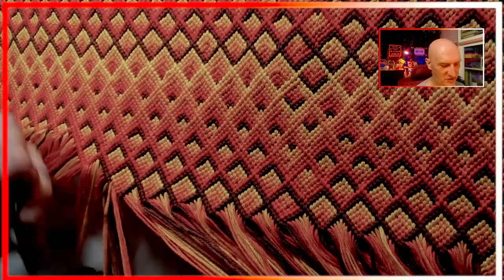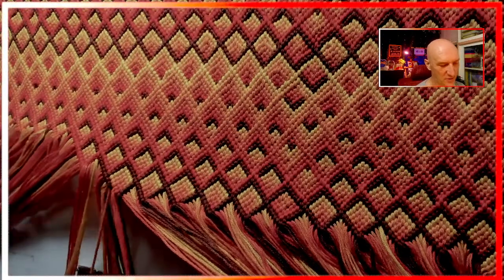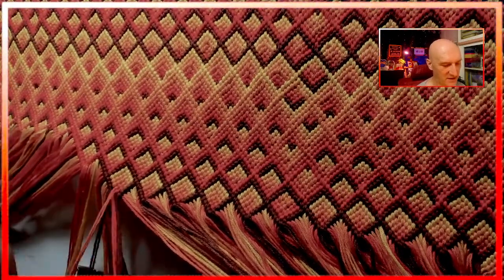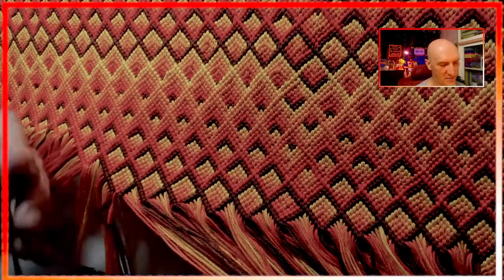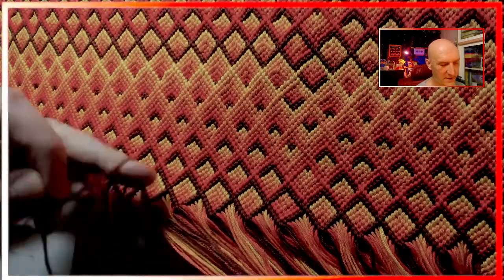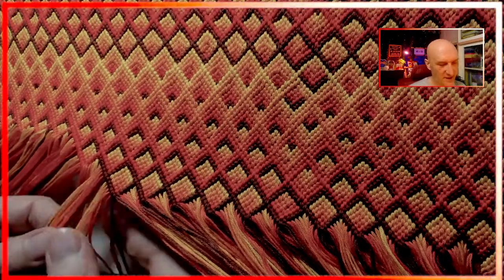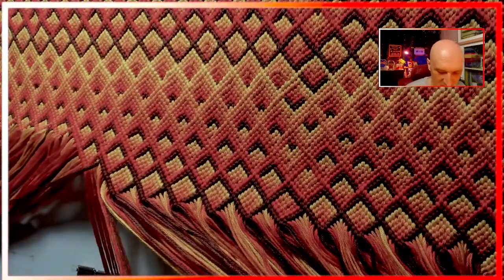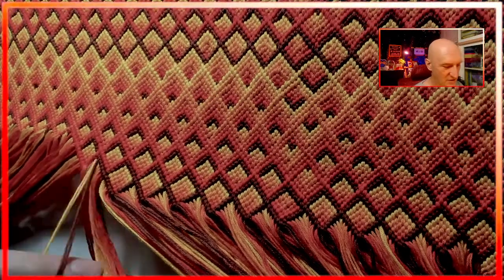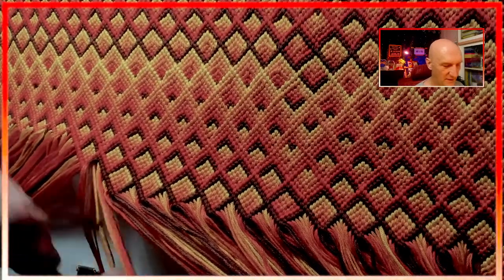See, I'm kind of hoping that I don't have to change all the strings up at the same time. That's one of the things going into this project that I knew was potentially a problem, because a pattern like this uses the strings very, very evenly. Changing them up can happen all at once. Mind you, like I said earlier, I have gone down far enough as to get to the 2/3 point, because there's enough string to be able to do this first piece, do the second piece, and then do the third. Once I get to there, I could change up immediately if I needed to, but there seems to be enough that I might be able to do a few more little rounds just to be on the safe side. So I'm kind of going to play it a little bit by ear. We'll see how that goes.